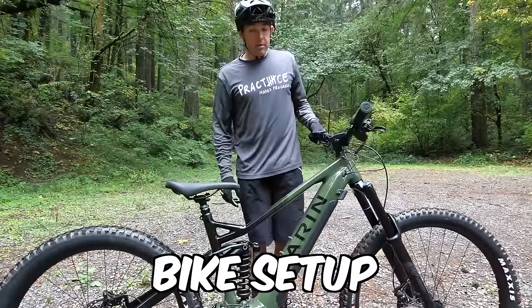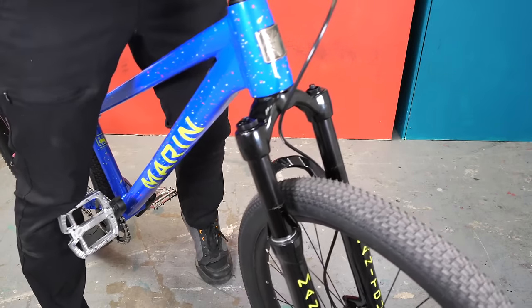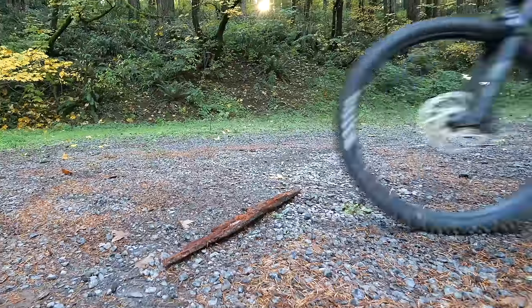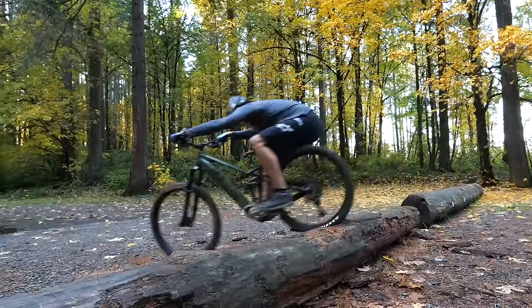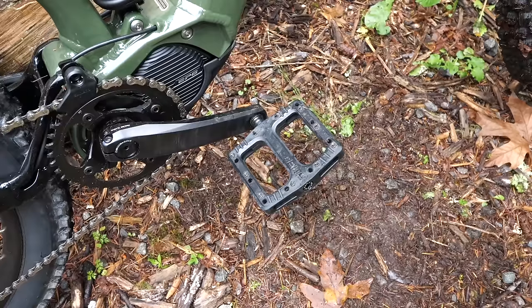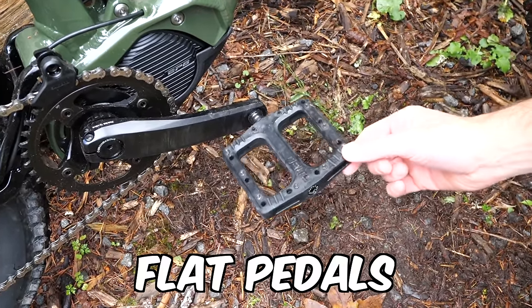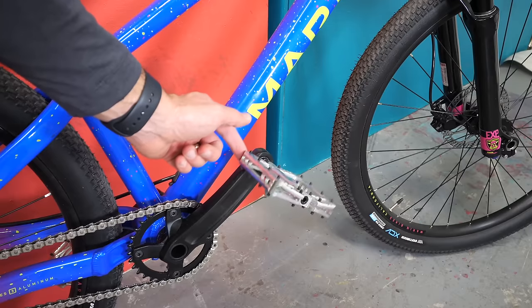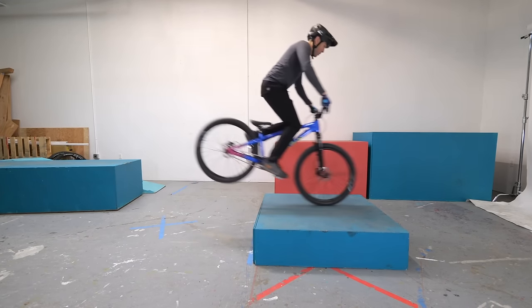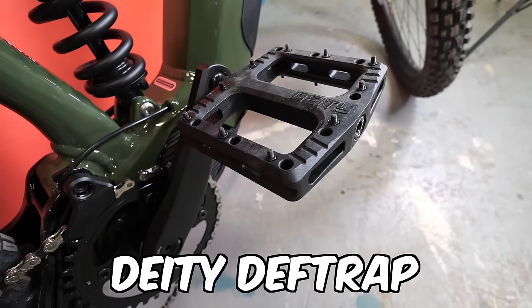We should also talk about our bike setup basics. We just want to eliminate anything extra from our practice. My mindset whenever I'm learning anything on the bike is to strip it down to the absolute basics. My first recommendation is to get yourself a set of flat pedals — sometimes we need to quickly step off the bike to balance or restart, and it's way easier with flat pedals. They're also great because you won't find yourself relying on the bike to do a particular skill. I use Deity Death Trap pedals, but you can use anything.